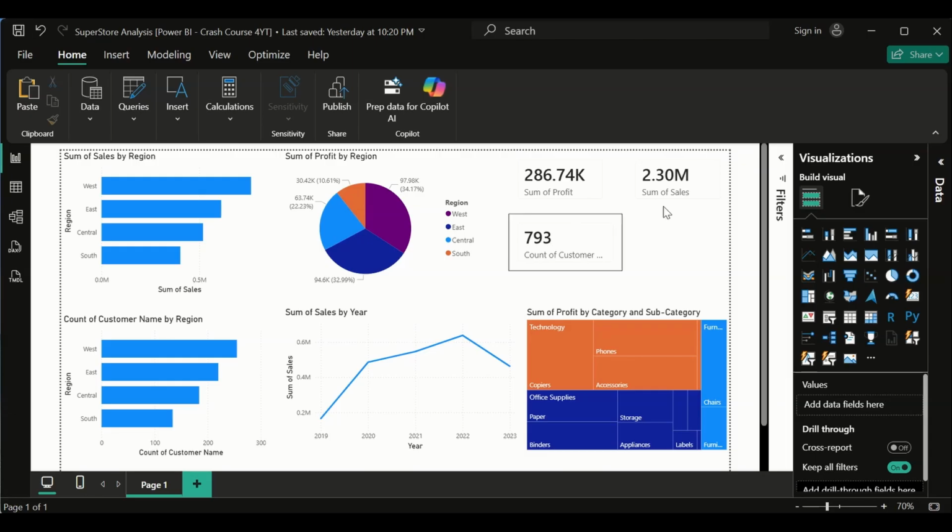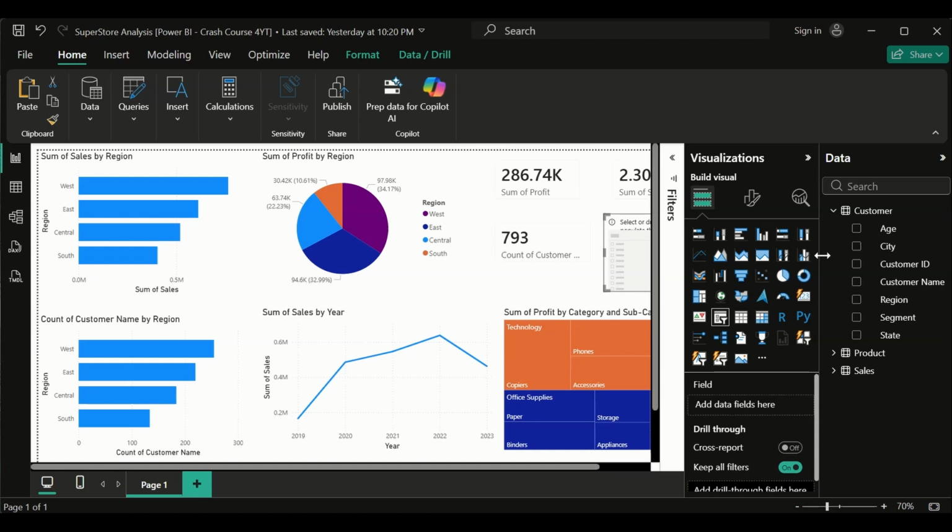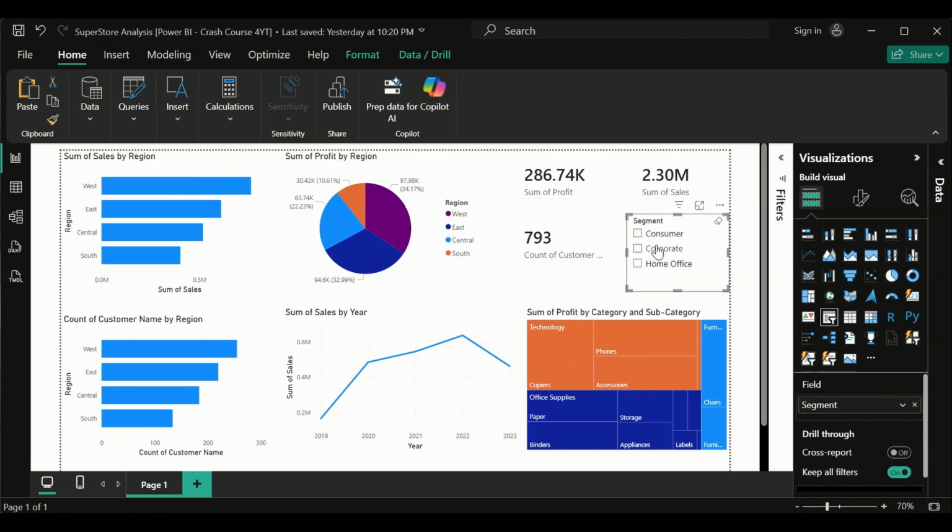All right. The last thing we want to look at is our slicer. And yes, we have a slicer as well in Power BI. We have KPI, very important as well. Let's pick a slicer. All right. So this is our slicer. And I still want to use our slicer for states. It's going to be a long one, but I want to use something short, segment. We just have 3 segments. You can see we have our 3 segments right there. We are not arranging yet. We're just picking charts, seeing how to use them.